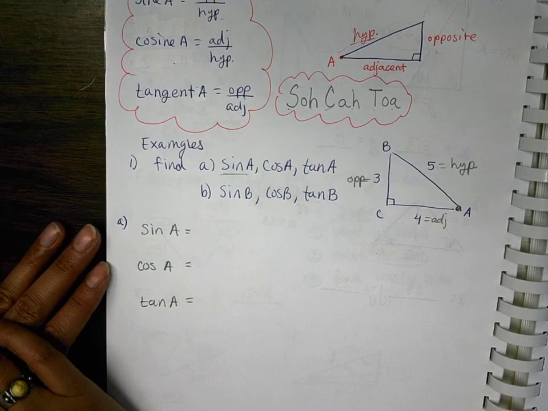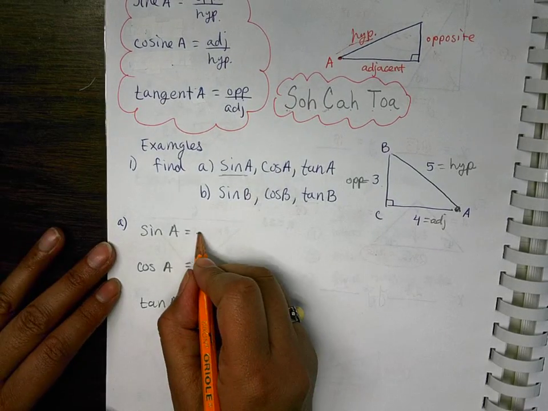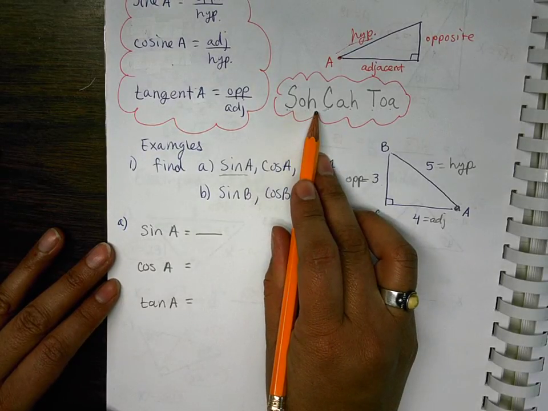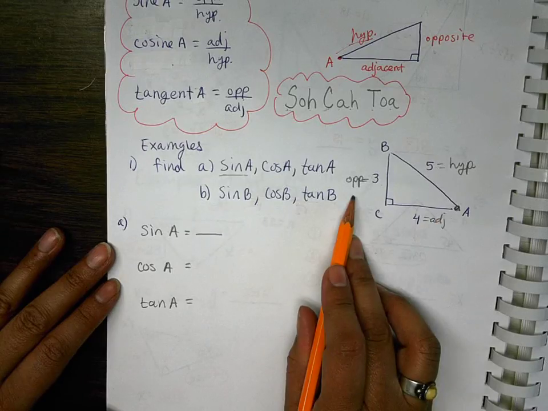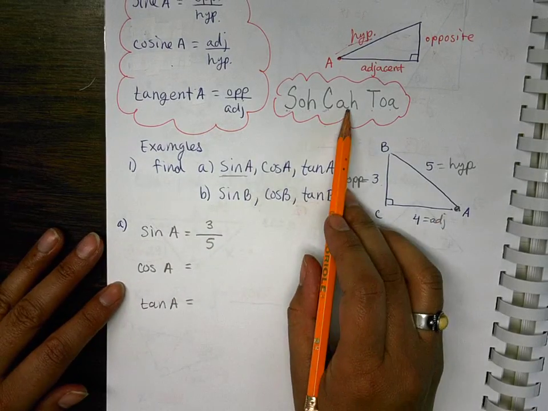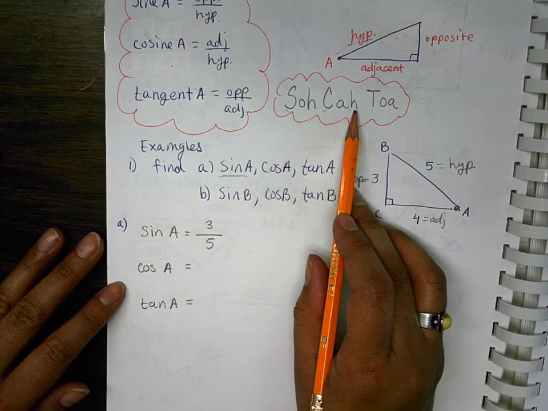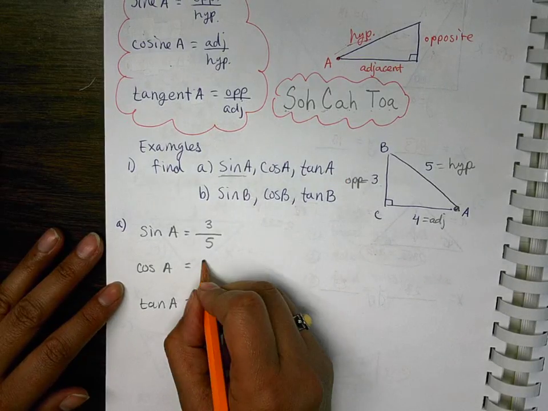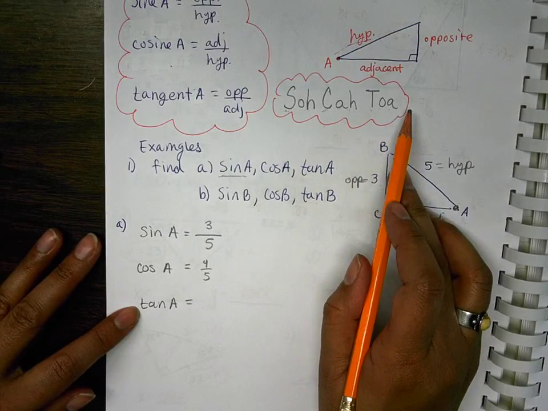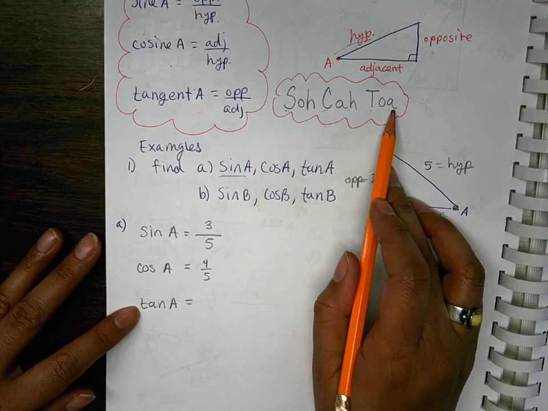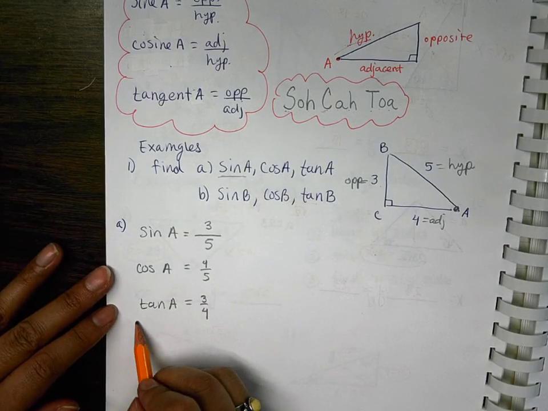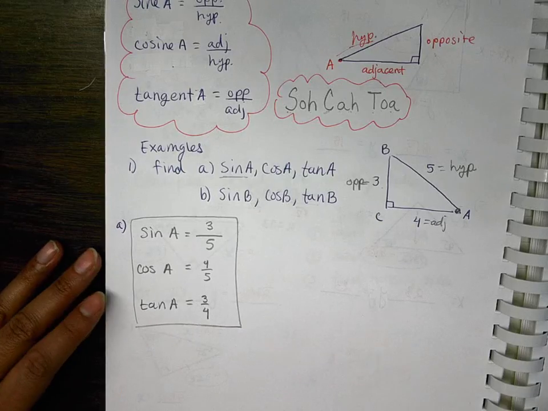Okay, so now we have enough to make our fraction. Sine of A, according to the SOH, opposite over hypotenuse, so 3 over 5. And do you see how it helps to have it labeled? Cosine of A, according to our CAH, that's adjacent over hypotenuse, 4 over 5. It's nice to have it labeled. And tangent is TOA, not toe. TOA, opposite over adjacent, what over what? And there's nothing to reduce here, so this is your answer. That's it.